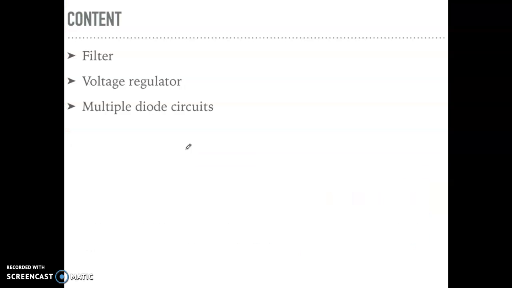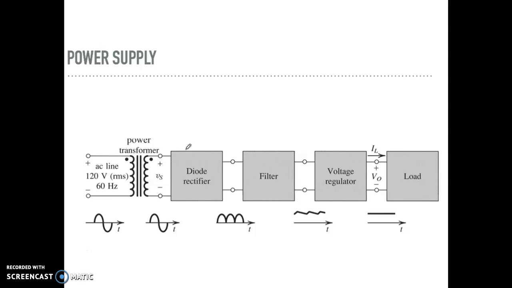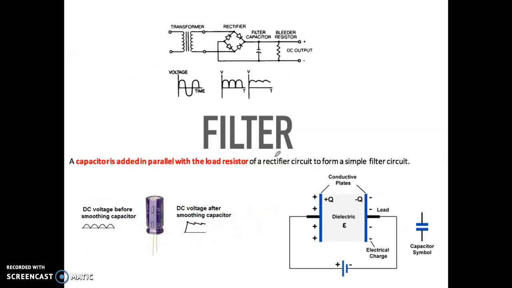So let's move to the next part. It's still the same power supply. We have learned about the diode, where it will change from two polarities to one. So now let's learn about what happens inside the filter. Inside the filter we have what we call a capacitor, which will be connected in parallel to your load. So what is the role of the capacitor? The role of the capacitor is to charge and to discharge by holding the voltage inside the capacitor.